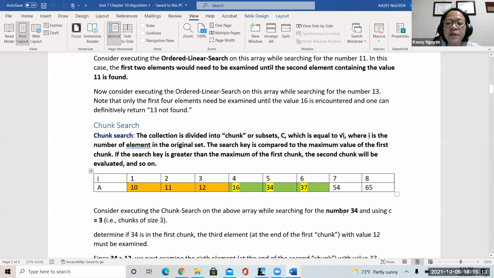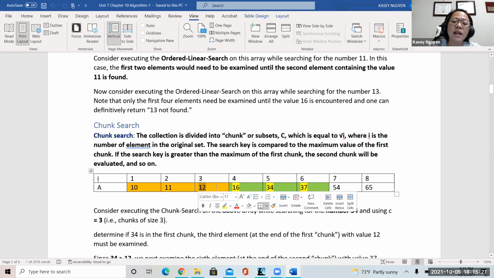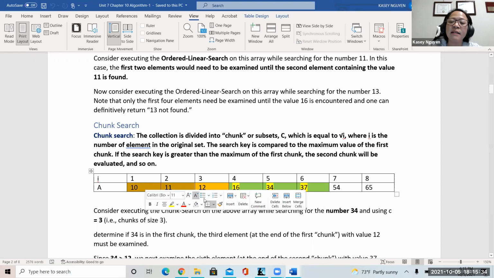So if we're looking for the number 34, it's going to compare that to the highest value in the first chunk, which is 12. As it is bigger than 12, it's going to move into the second chunk right away and not waste time looking at the first chunk anymore. When it goes into the second chunk, it still examines linearly inside that chunk.